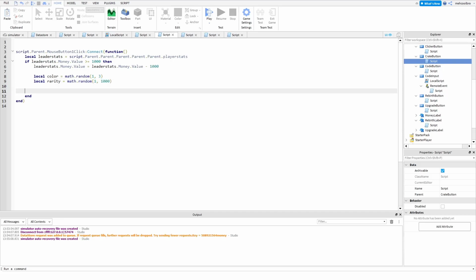So we're going to do if, we need to determine the rarity of the gem. So if rarity equals 1,000, then that means it's legendary.